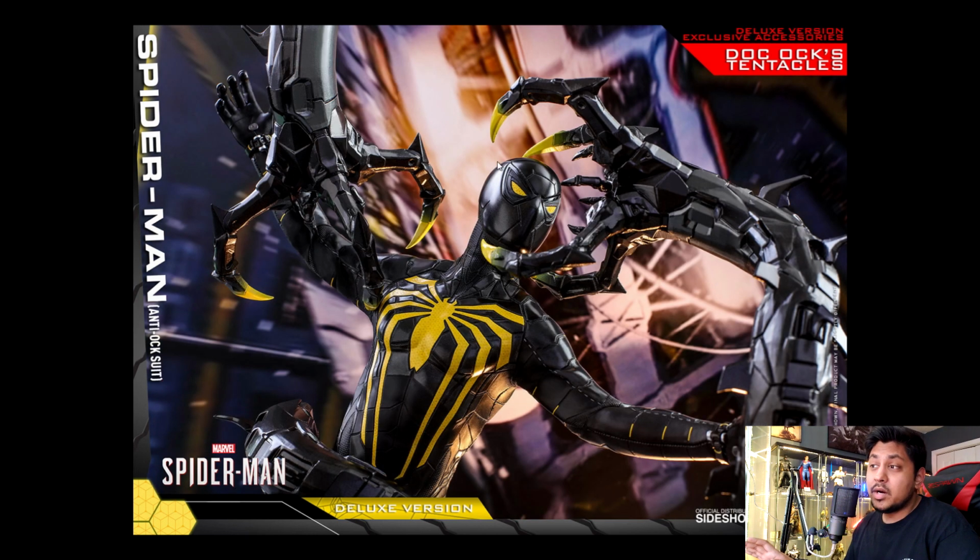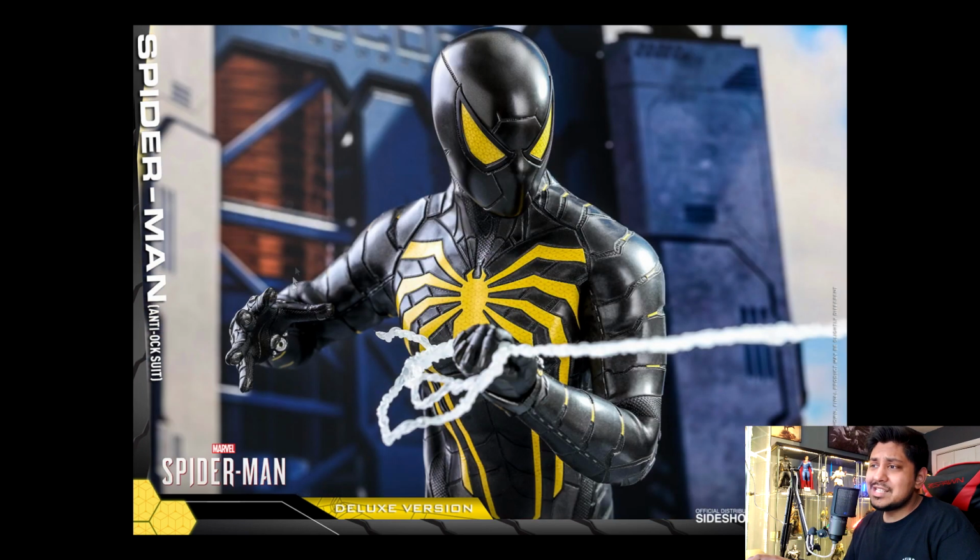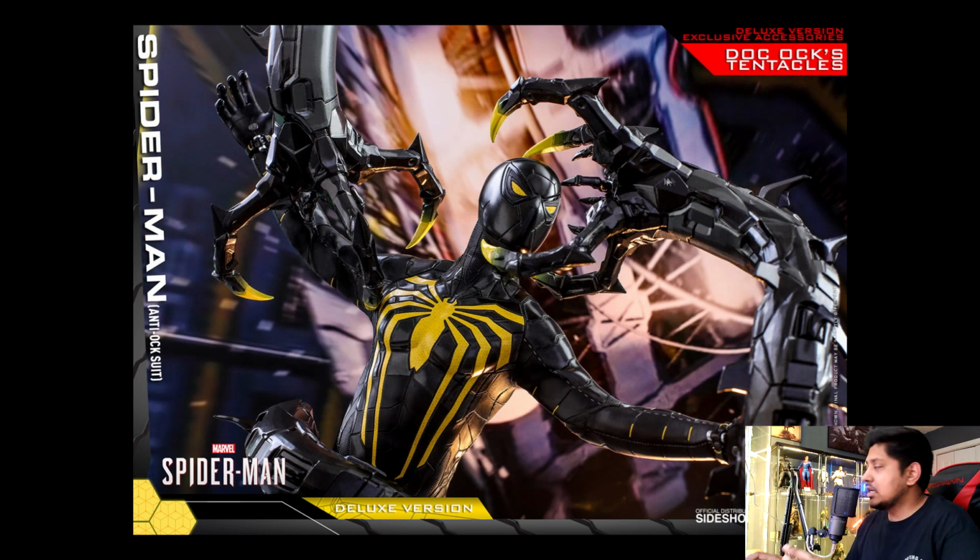Photography-wise, this is a perfect little diorama piece because it will go with your figure real well. The diorama piece itself is probably made out of vinyl, as usual. Most of them are more of a vinyl-y, rubbery material than a hard plastic resin, because I guess it's cheaper to do that. And the paint apps usually are good, but there's some, like what the Wolf Predator 2.0 came with. They put the diorama of the alien head there, but it was just not great. It was good. It wasn't great.